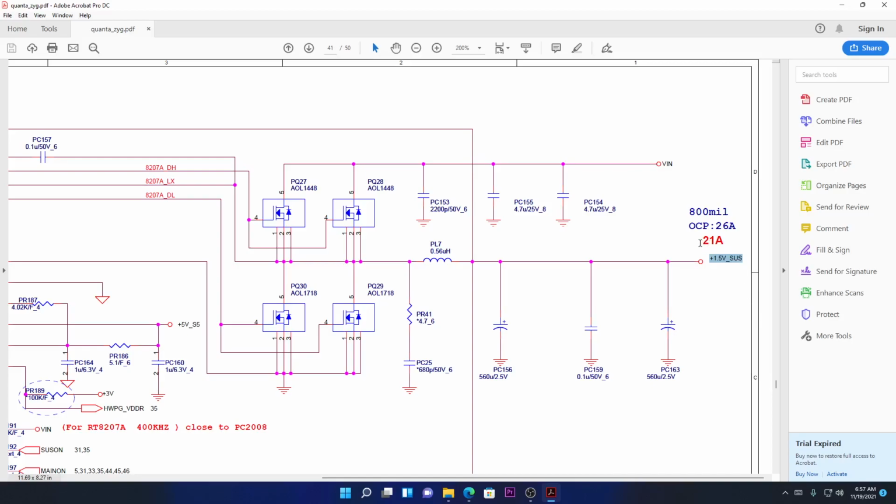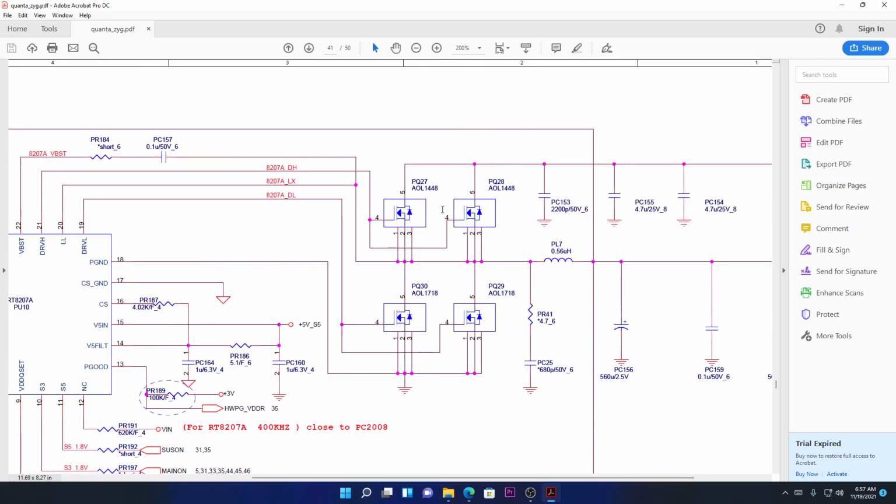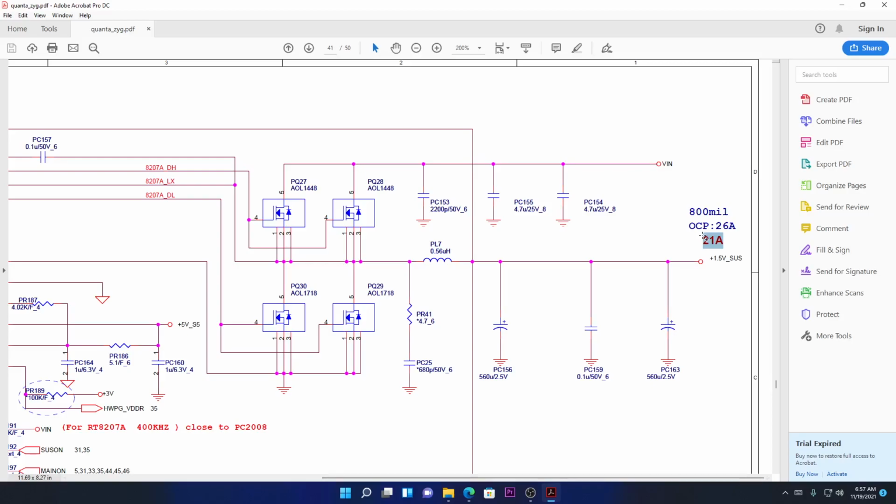And check here the interesting part, 21 amps. As you can see as well, they use two MOSFETs on both the upper side and the lower side, meaning they need more amps for RAM. RAM takes so many amps, 21 amps. And again, this OCP 26 means overcurrent protection. It's got an overcurrent protection of what? Of 26 amps.